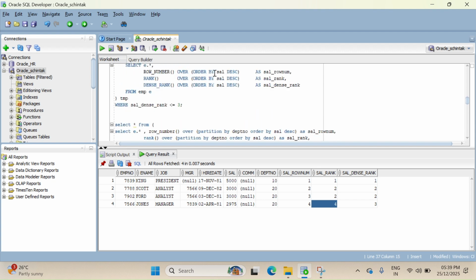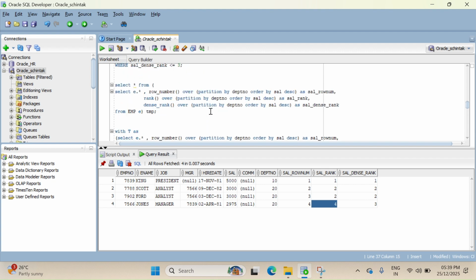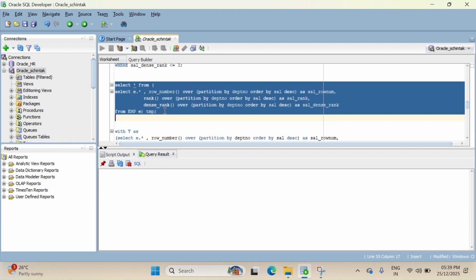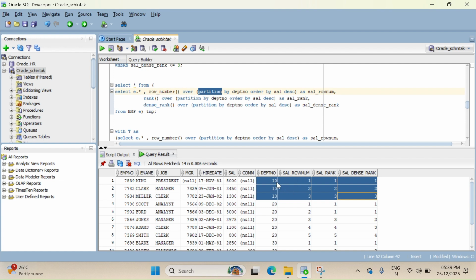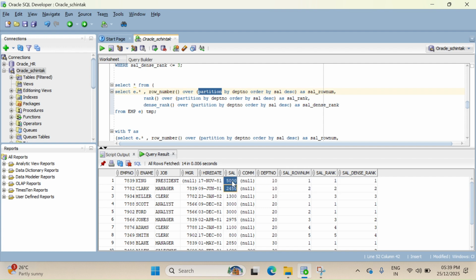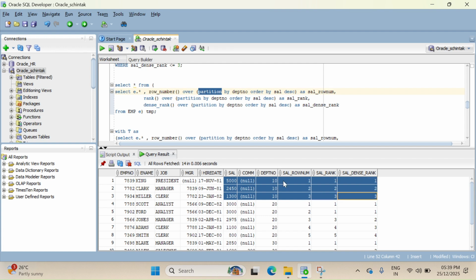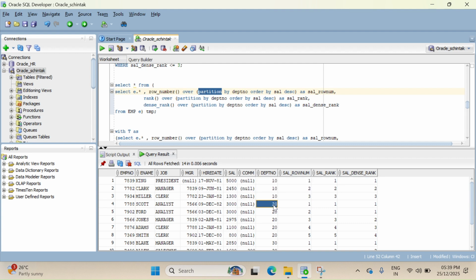So here instead of order by, you might use partition also. Let me run this query, you will get some idea about the partition concept. Here I am doing partition by department number. Here you can observe 10 10 10. Okay, so here you won't see any kind of duplicate value. That is the reason you might not see any difference here in rank, dense rank and row number. Next, for department number 20, you have 1 2 3 4 5.